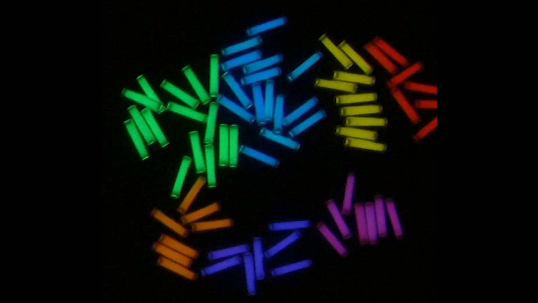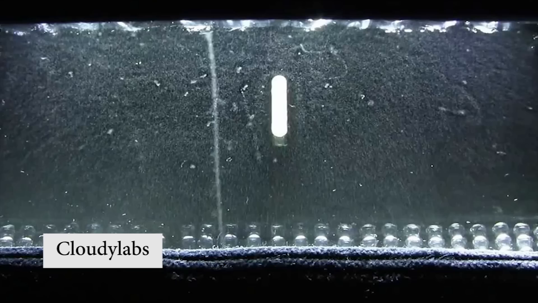Another good option is a small tritium vial. These are super safe to handle as long as you don't break them open and I've ordered a few so that I can use them in future videos. They mostly release low energy beta particles that look like little puffs around the vial. Cloudy Labs has a great video where they put all sorts of things in cloud chambers, including tritium vials, so I've linked to their video if you'd like to see how this looks.